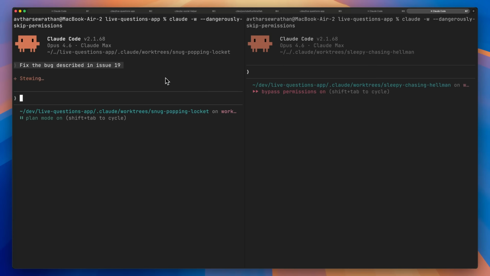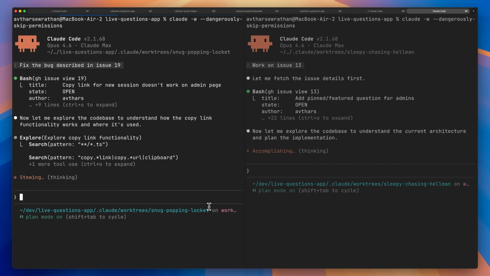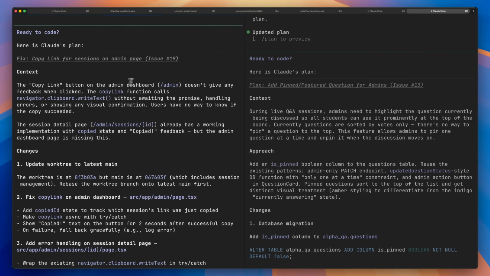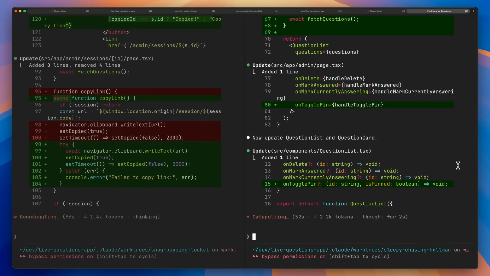My advice for multi-clauding is to start with 2 or 3 Claudes and then add more agents as you get comfortable. And make sure that you're following the testing and verification tips from level 2 so that each Claude can test and verify its work. Now you might be thinking, if we're running multiple Claude codes and they're working on the same code base, how do we ensure that they don't get in each other's way?